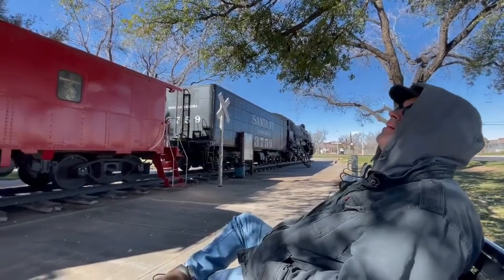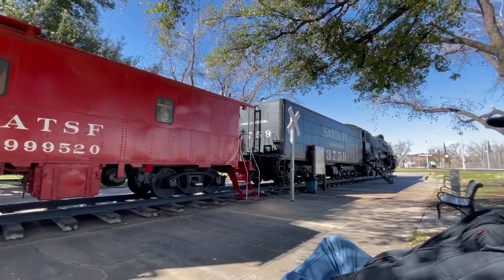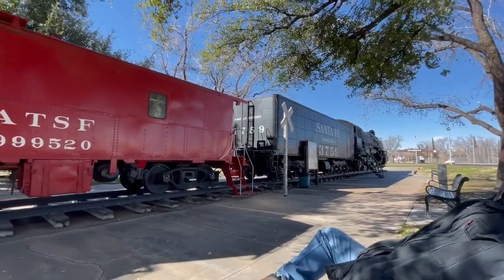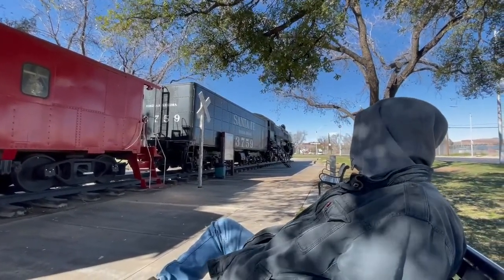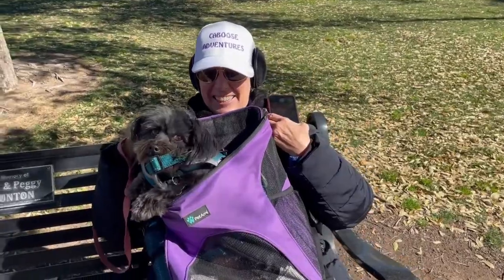Well, we just took a walk around downtown Kingman. We're taking a little break right now. Looked at the railroad cars and the engine here. The trains have been non-stop. We're going to cross the street in a minute and head back to the Visitor Center parking lot. There are four fiberglass trailers over there, all lined up in a row. It's going to make for a great picture. It's pretty cool that they're all here, from Quartzite.